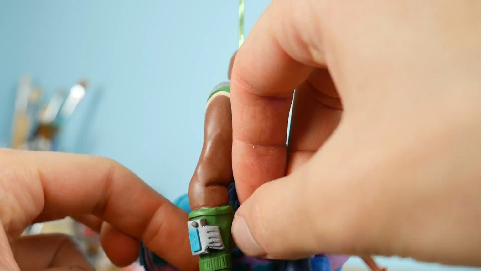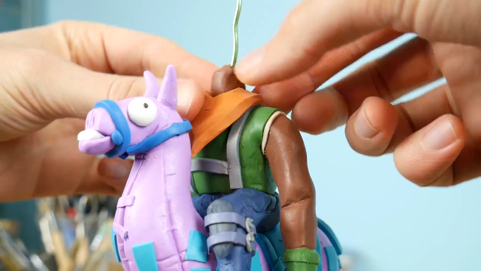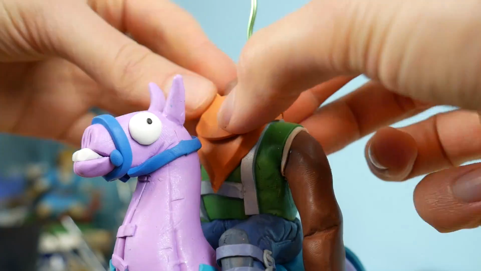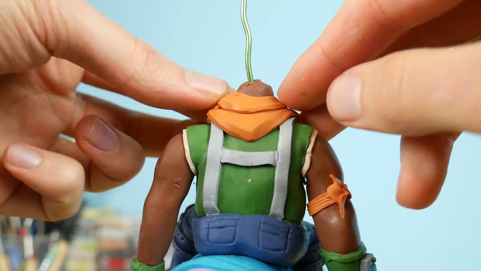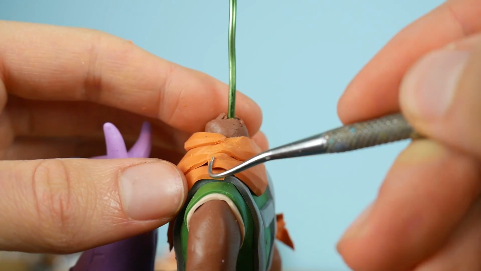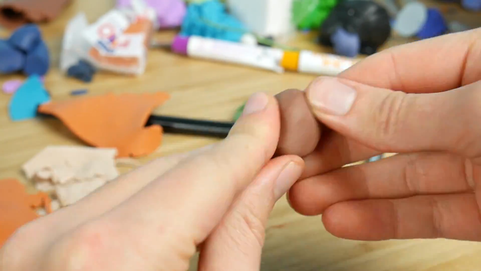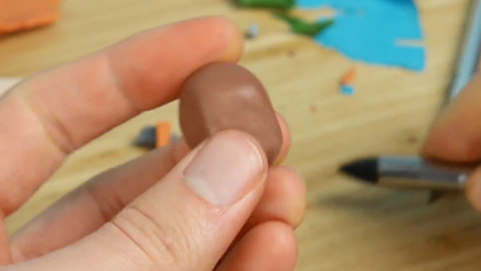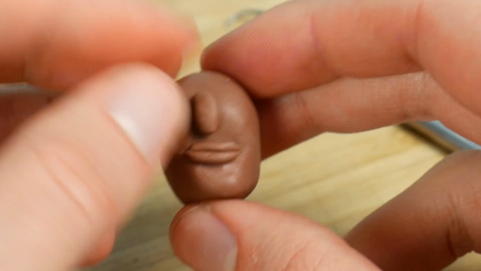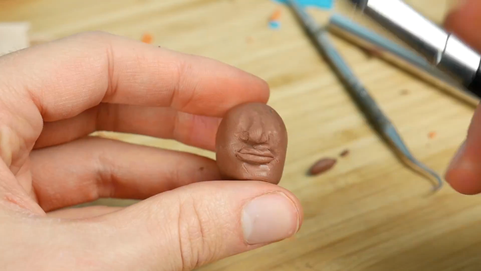Now I'm going to make some kind of, what is that? I don't know, but this is a scarf. I'm making the scarf, so I'm cutting some pieces from the sheet of clay, and I'm placing them on the neck. Now I'm just smoothing a little bit, making the details, the folds, and now we're going to make the most important part of the figure, the face. So yes, I'm using tools for that, making the mouth, making the nose, adding those little two spheres to the nose that everyone has.